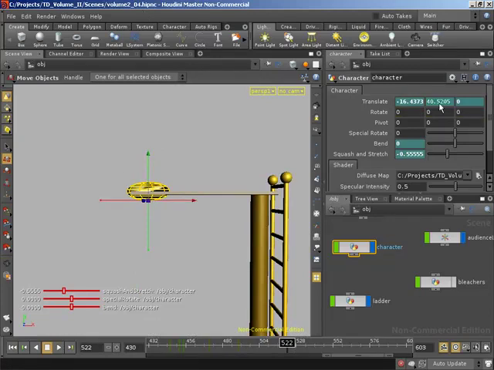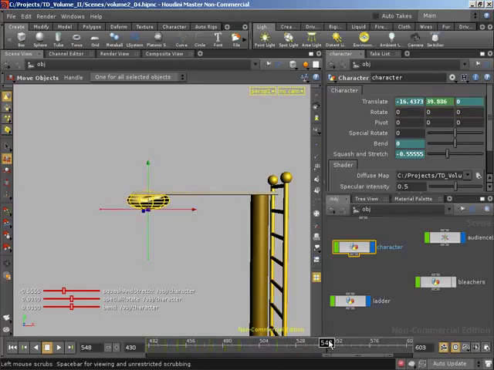I am going to shift middle click on translate Y just so that we can see our translate Y values, because now translate Y is scoped. So that jump is going to take around 25 frames. Let's make this jump take a little bit longer, and we'll move down slightly further at the end of that jump. And this will be our final jump before the full flip. I want to take that a little bit longer and down slightly further.